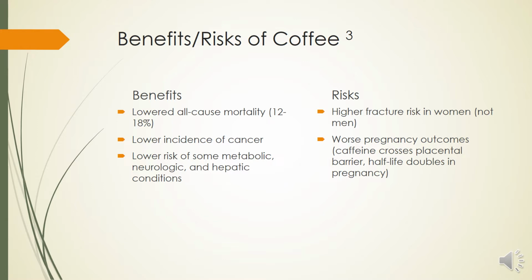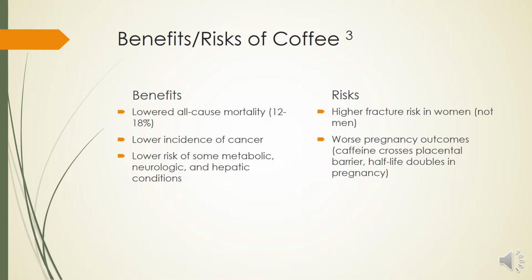I mentioned that in California there's a cancer warning with coffee, but according to this meta-analysis, you have a lower incidence of cancer if you're a coffee drinker. So coffee has a compound that's a known cancer-causing agent, but if you review the evidence or look at the meta-analysis, you actually have a lower risk of cancer if you're a coffee drinker. So go figure that one out, or think about that one for a bit. You also have a lower risk of some metabolic, neurologic, and hepatic conditions.